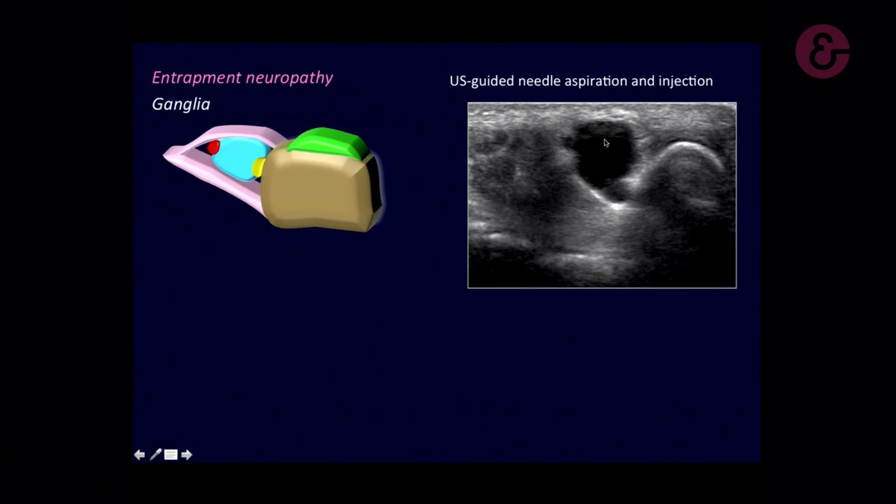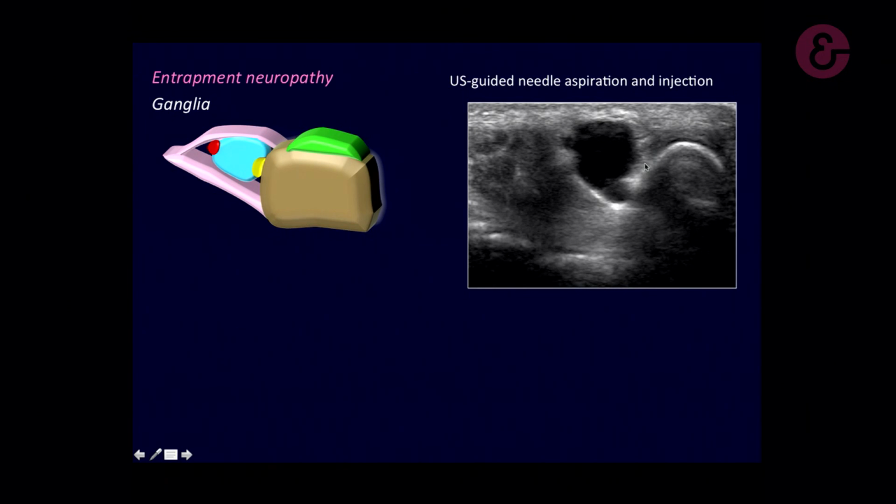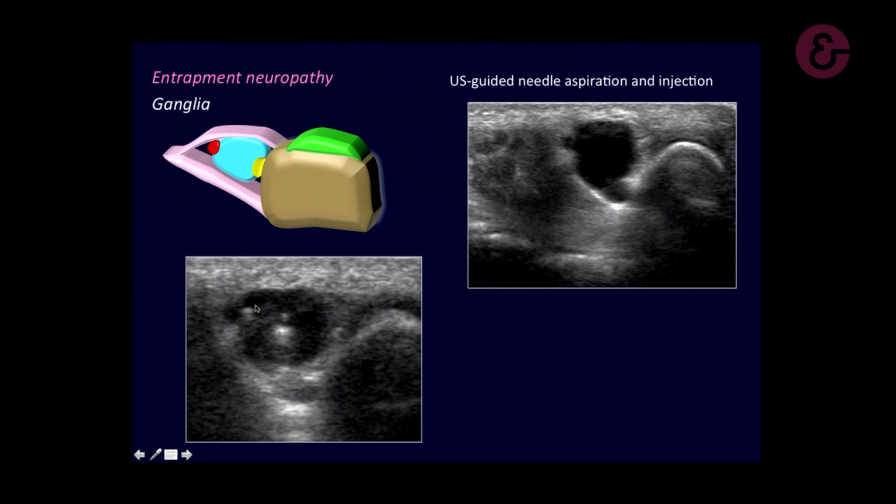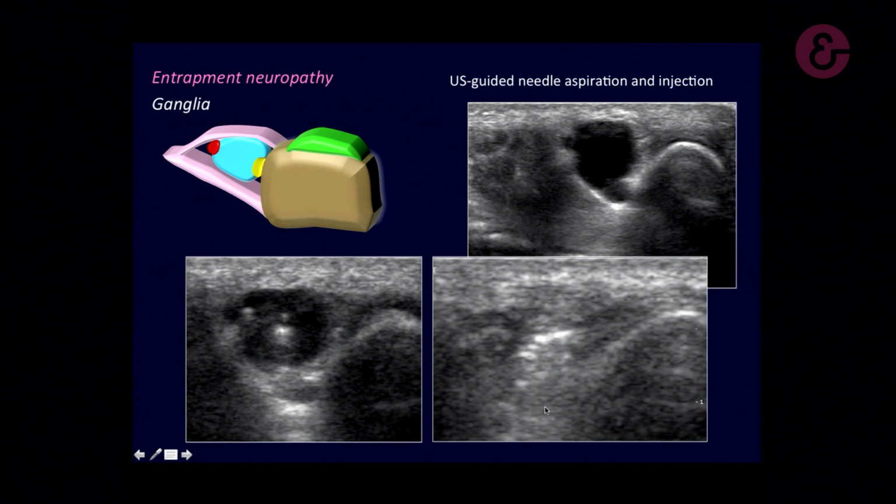You can put a needle inside, you can aspirate the mucoid fluid without injuring the nerve and the artery under ultrasound guidance. This is the typical appearance of the ganglion. The nerve is once again here, the artery is here. And this is my needle tip, and this is after aspiration of the mucoid content and injection of a small amount of a steroid inside the ganglion. You can never know. The hand surgeon asked me to do that because they don't want to go for surgery without trying an injection.